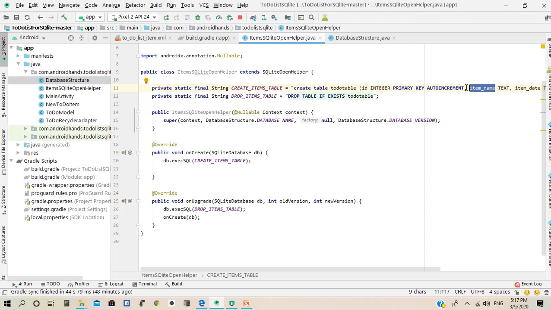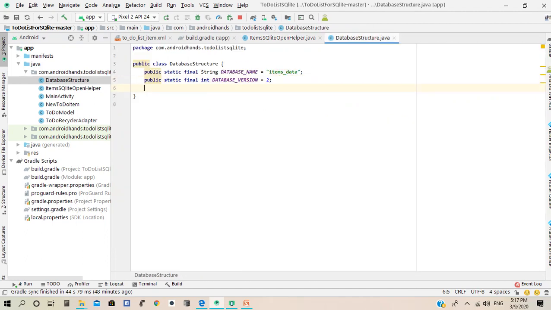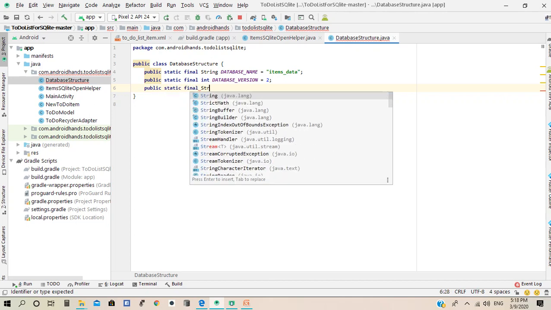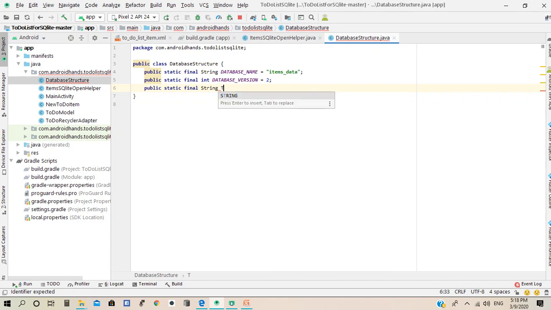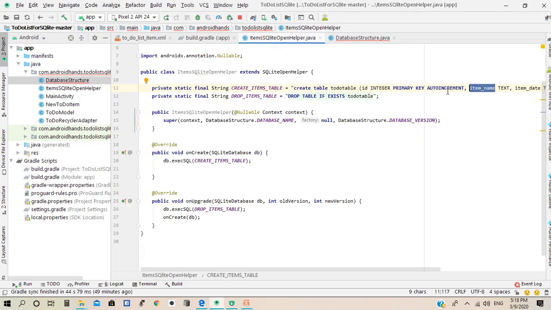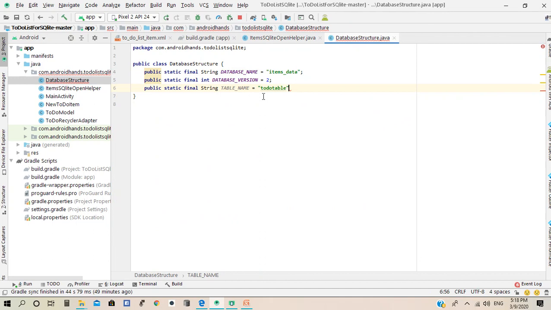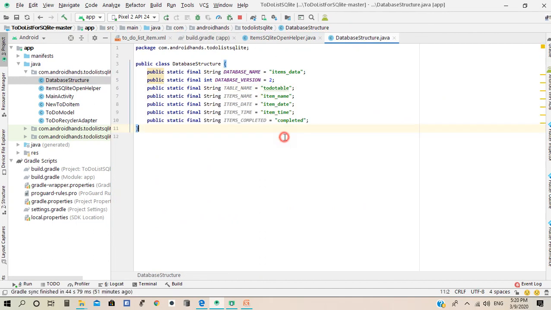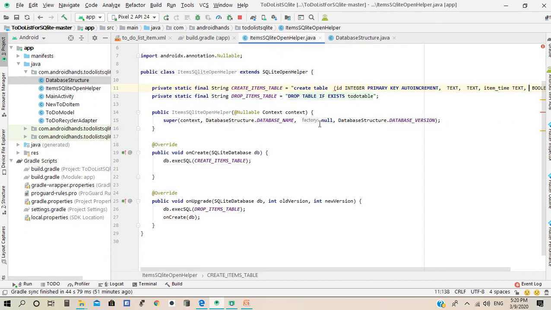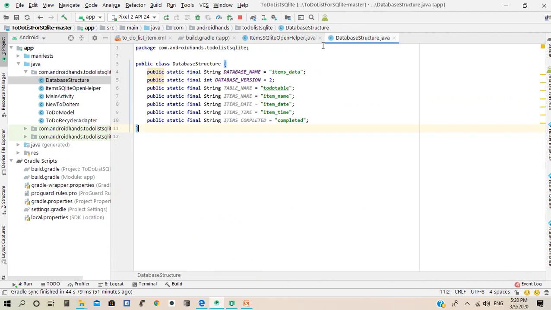So we need to concatenate these names and make them in the database structure. So I have cut the table name and the column names here and pasted them in the database structure class.